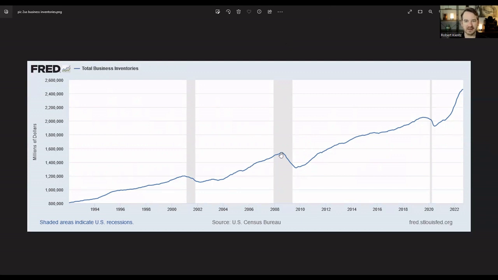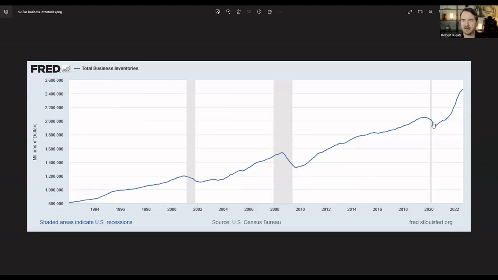you wouldn't expect the value of total business inventories to rise forever or rise this much. And I think we can see that, excepting the last couple of recessions, the mini recession we had during the pandemic and the big recession we had, the Great Recession, 2008 through 2009, and even the tech crisis of 2000 to 2001, essentially what you see is continuously rising business inventories. And that essentially means that we just have more stuff. And when we have more stuff, that's supply inflation, essentially, more goods. And if demand doesn't increase by the same amount, then what you have is a reduction in prices due to oversupply. And I think that's where we are right now.